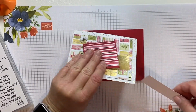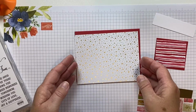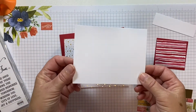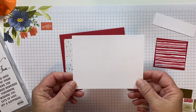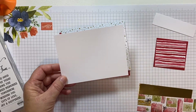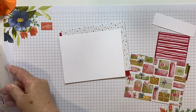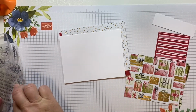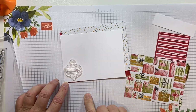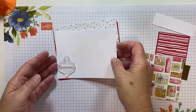Let's see. All right, so let's kind of go backwards with our layers. And oh yes, don't forget, we do have an interior panel that's just a Whisper White panel. So we may decorate that as well. How about, I think presents go under the Christmas tree. So let's add the pretty little Christmas ornament to the inside panel. All right, so let's do the interior panel first.